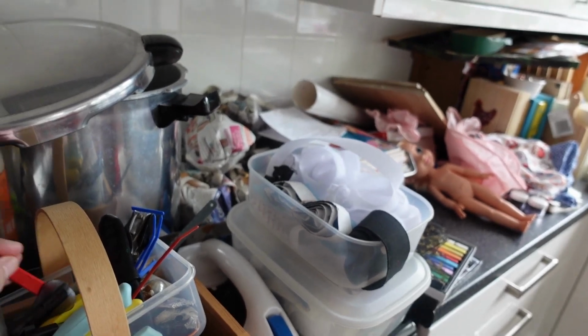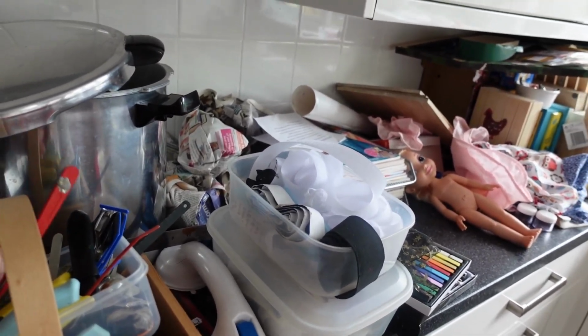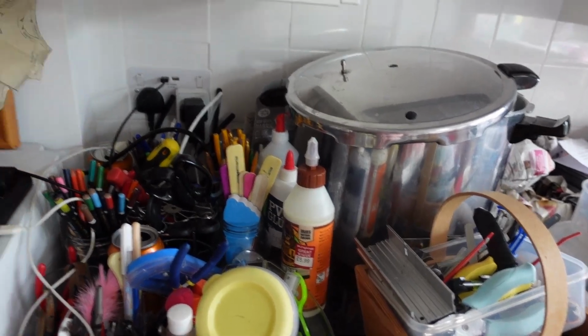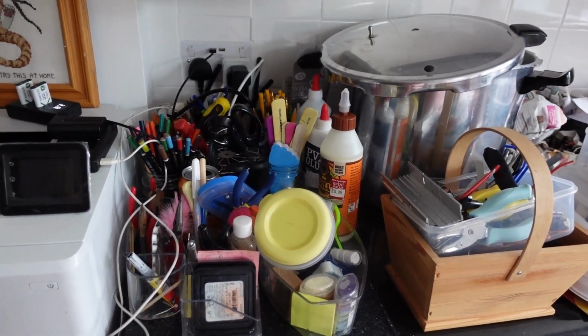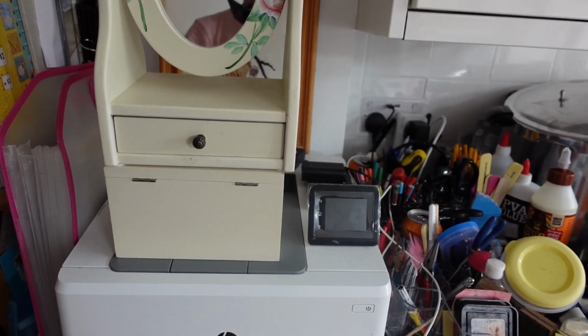So when you're putting things away, you need to be really careful, because look, that was sticking off and I could have easily put my hand on it. I've got a bit of pattern there out, that needs to go away. I was playing around with these, more tools. This just sort of lives here when I'm not canning and doing stuff like that. This needs to go back up into the doll's room.